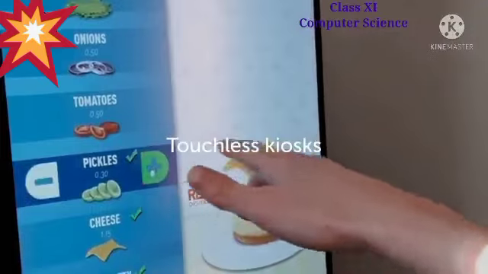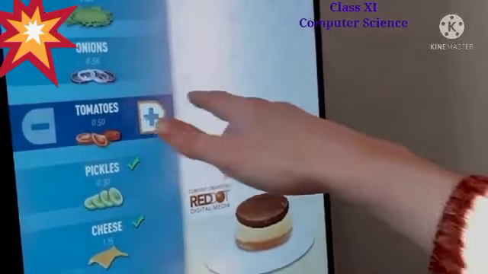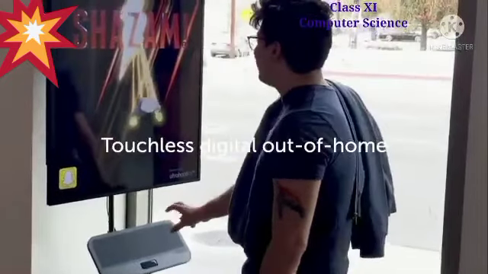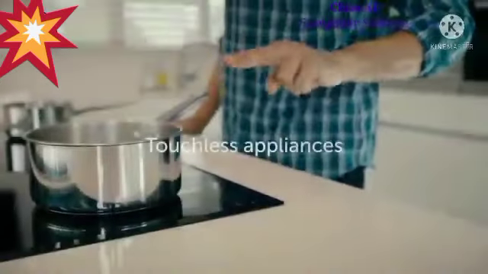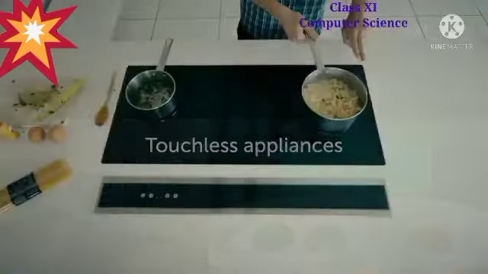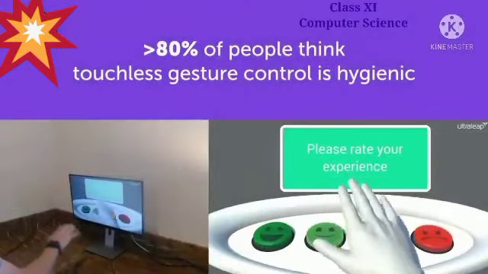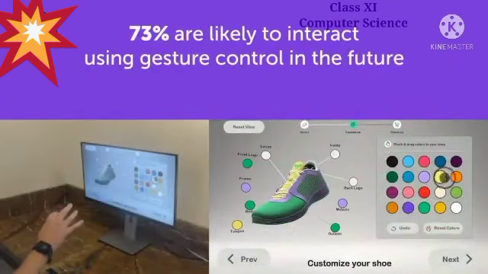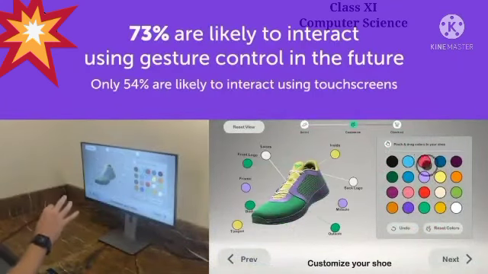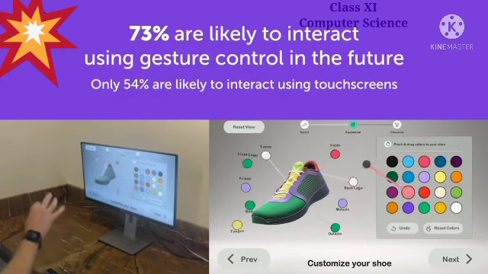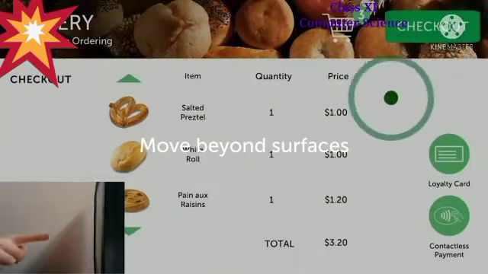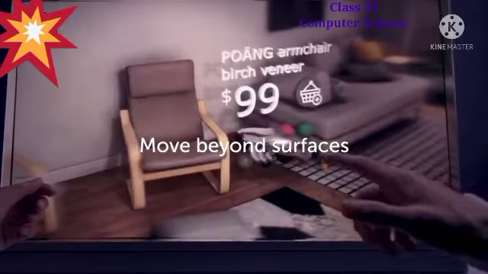When they are moving the hand, the different items are selected. You can see by moving the hands, by tilting their hands, different kinds of applications are used with these kinds of gestures without touching the object. That's the main advantage of using gestures. It enables them to work quickly based on gestures, and they are selecting different items.